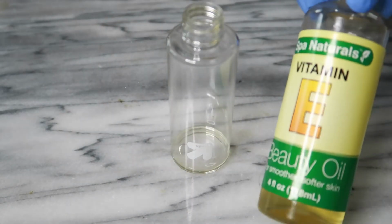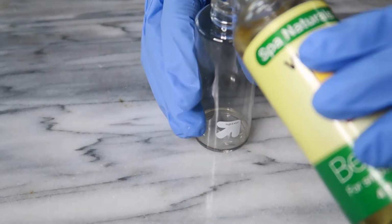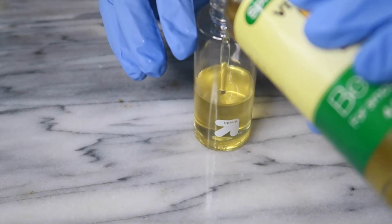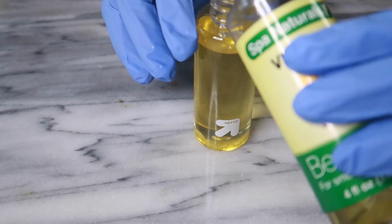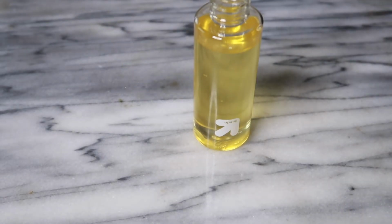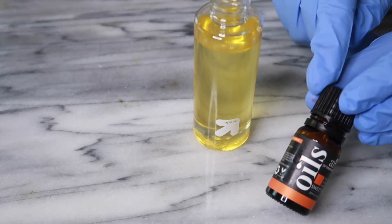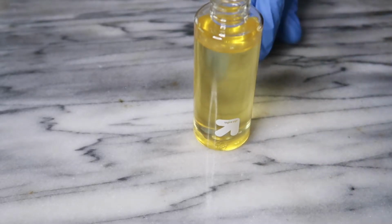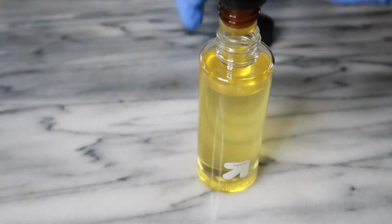I am going to start off with the applicator. Obviously, I'm going to remove the top, and I'm going to be putting in my vitamin E oil. So you want to fill it up almost to the rim, but you want to leave some room because we're going to be putting our essential oil, whichever you prefer. And essential oil is definitely optional. I just wanted to have a scent with mine. Vitamin E oil doesn't really have much of a scent, so my sweet orange essential oil will do the job.